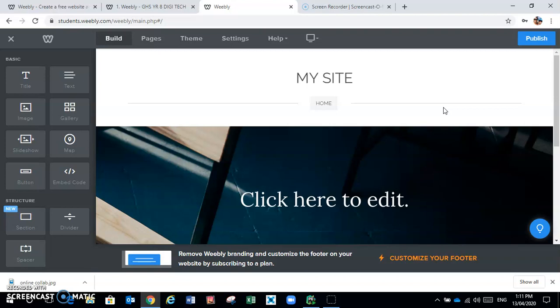All of your Weebly pages are also password protected using the password GHS in lowercase. So if you're trying to access your site live on the web, you'll just need to enter the password GHS in order to do that.